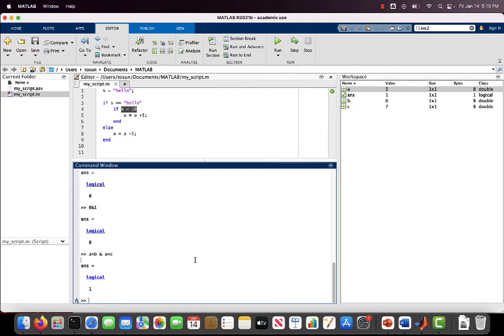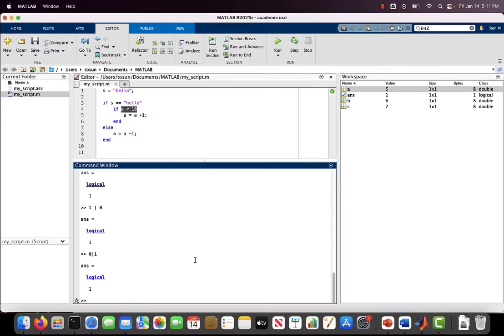And we have an OR operator. To use OR, we can use the vertical bar. 1 or 1 will be 1. Why? Because with OR, if any of the conditions is true, then the result will be true. 1 or 0 will be 1. 0 or 1 will be 1.